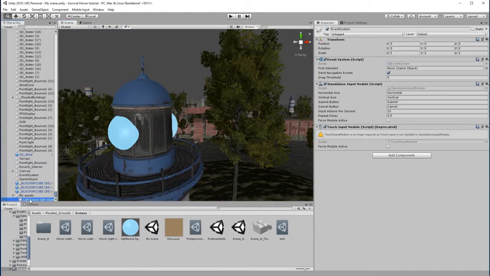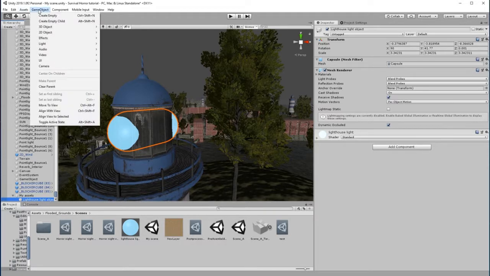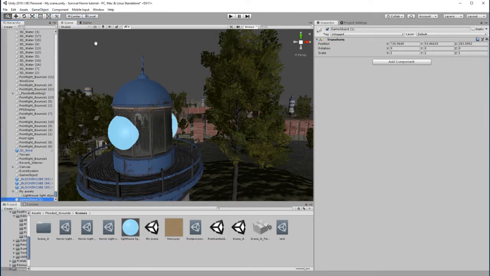Okay, so now it's time to actually animate this object rotating. To do that, I'm actually going to use the timeline animator. For any kind of static animation objects throughout the scene, it's easier to use the timeline than to go about creating animator controllers for almost every object. So I'm going to click Game Object and Create Empty.